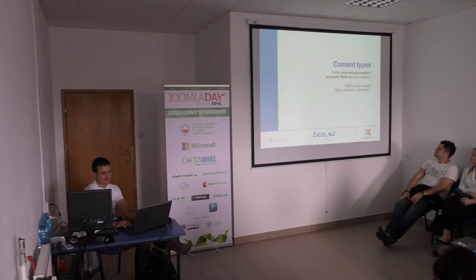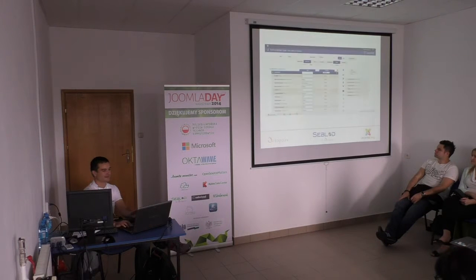Content types, that I spoke about before, they define form and presentation. This is presentation that is the same as the content fields and their relations. Content types can be article, user, contact, forum, anything you want to build. So this is how it should look. That's how it looks on a normal resolution.